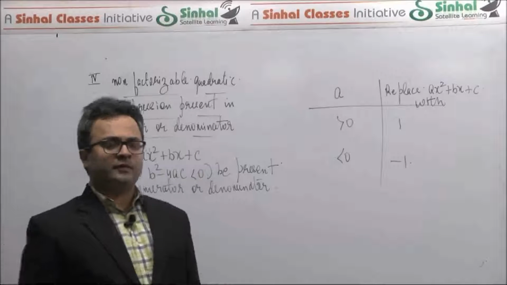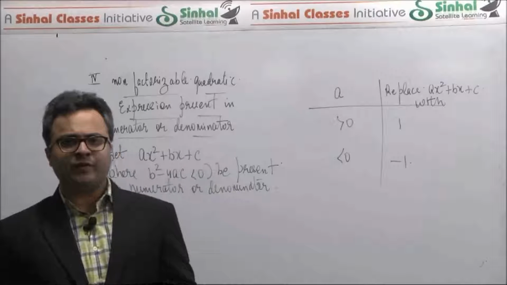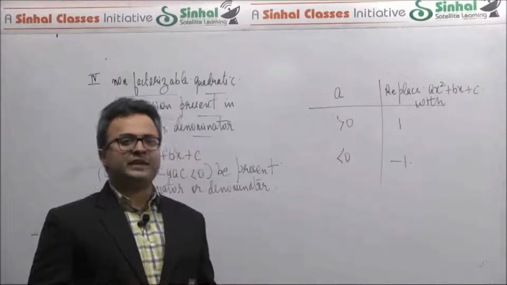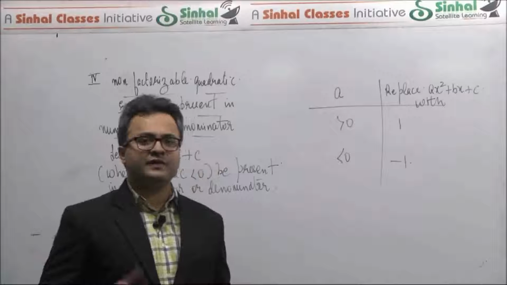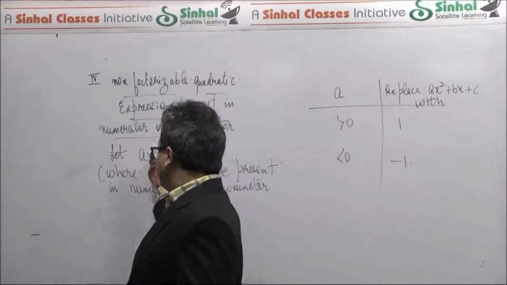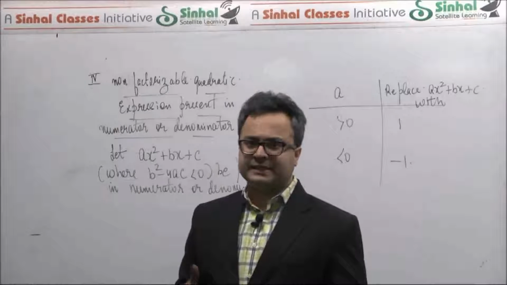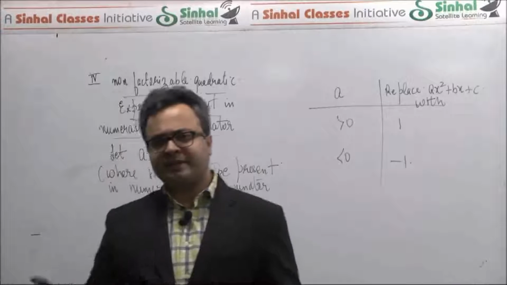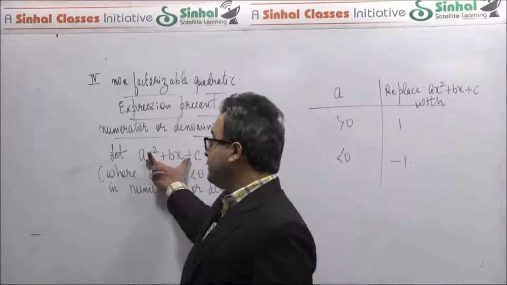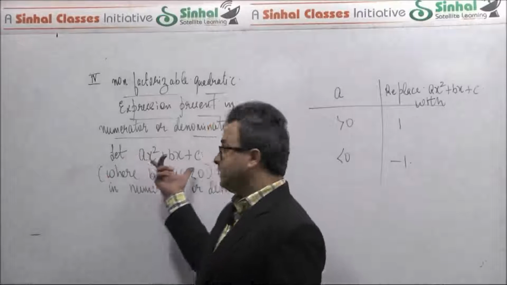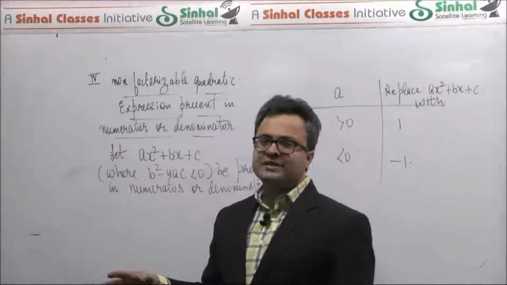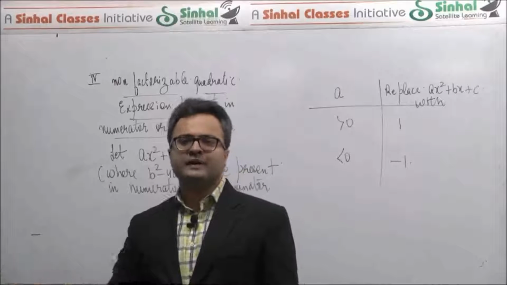If you recall from what we had discussed about the sign of a quadratic expression, we had basically seen that when b square minus 4ac is negative, what that essentially means is that the sign of the quadratic expression will always be the same, right? So in fact, if you remember, we had seen that if d is less than 0, then the graph of this function will be a parabola which will never intersect the x-axis. And if a is positive, it will always be above the x-axis, and if a is negative, it will always be below. What that essentially means is that as far as the sign of the expression is concerned, assuming that b square minus 4ac is negative, such a term will contribute a positive sign if a is positive, and will contribute a negative sign if a is negative.